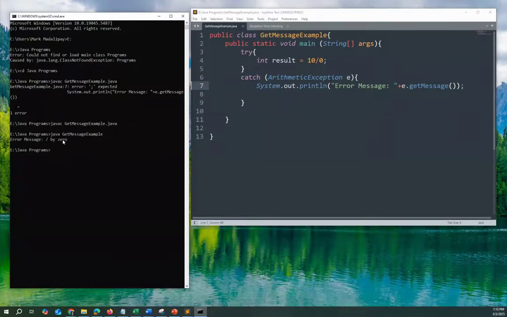Right, so here you can see we have the error message, which is division by zero.